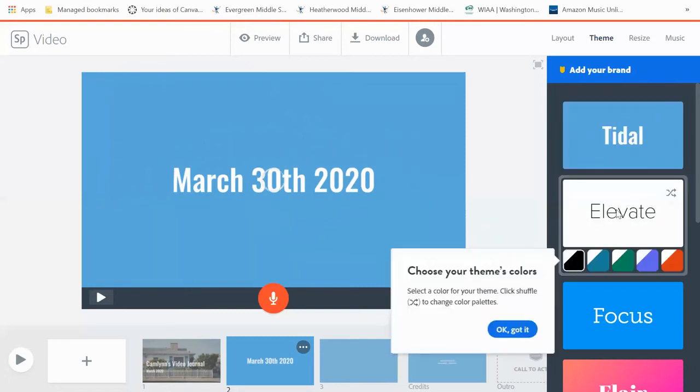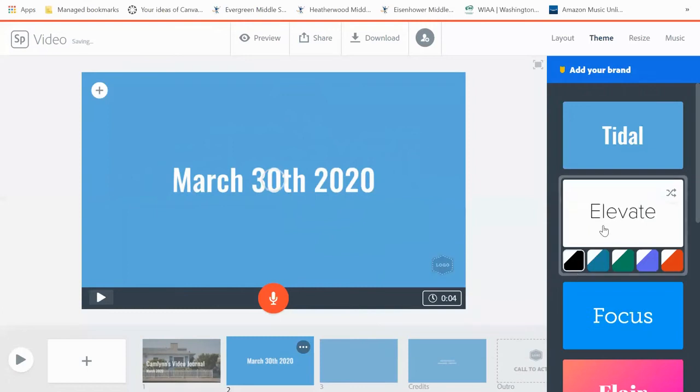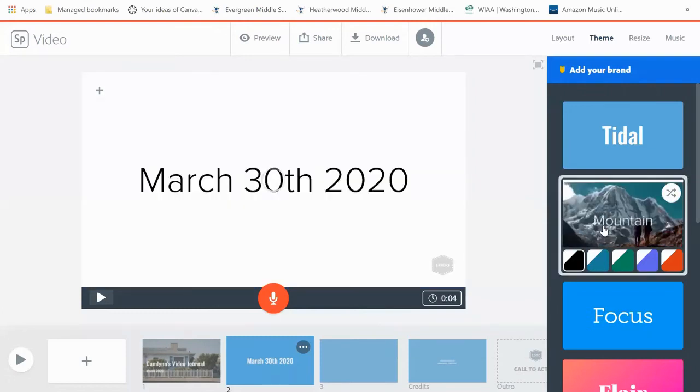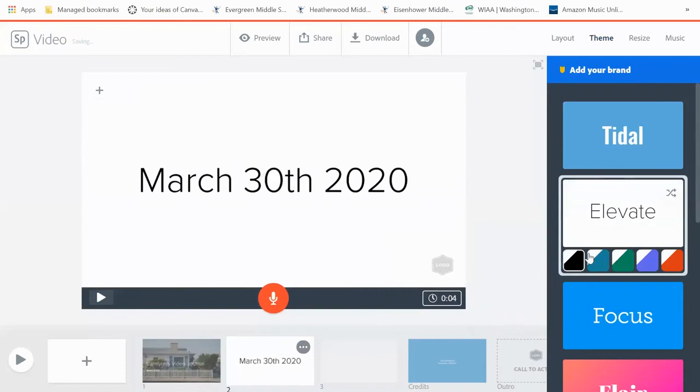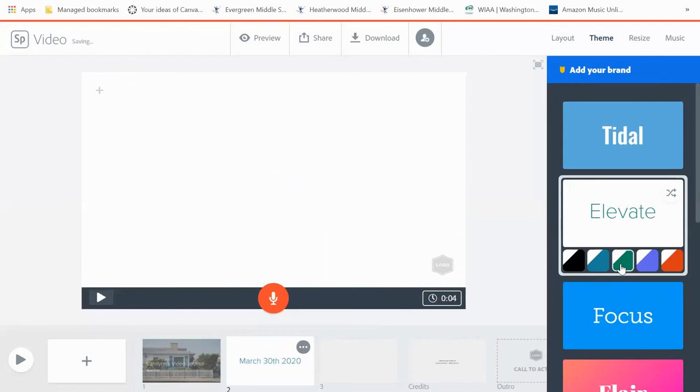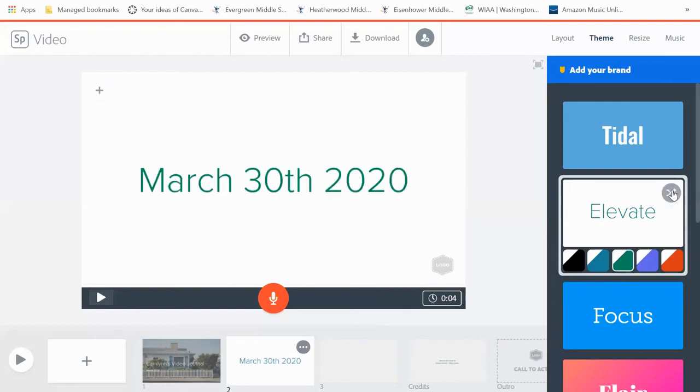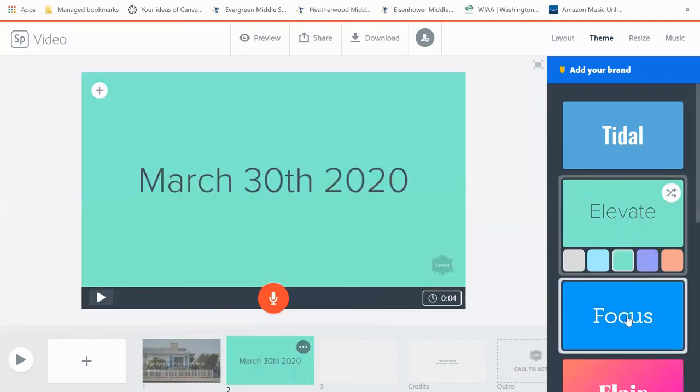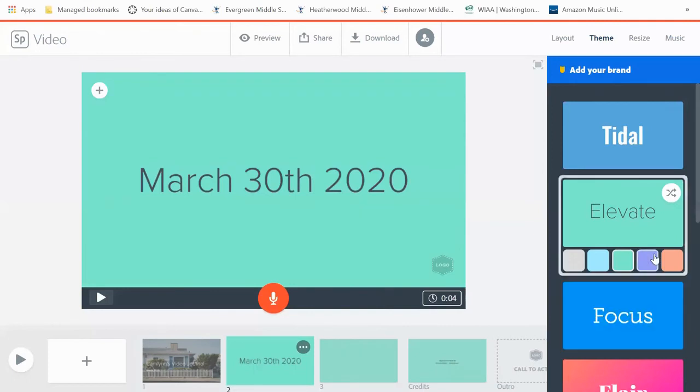Then if you're on Elevate, you'll see it kind of does the same thing. That's how it transitions. And you saw how it switched. You can change the colors right here. And if I want, there's always these little shuffle colors, then you can change it like this way. I mean, there's lots of places to click on here. So I could pick that, and you see it's applying it to the whole entire video. So that's what theme is.